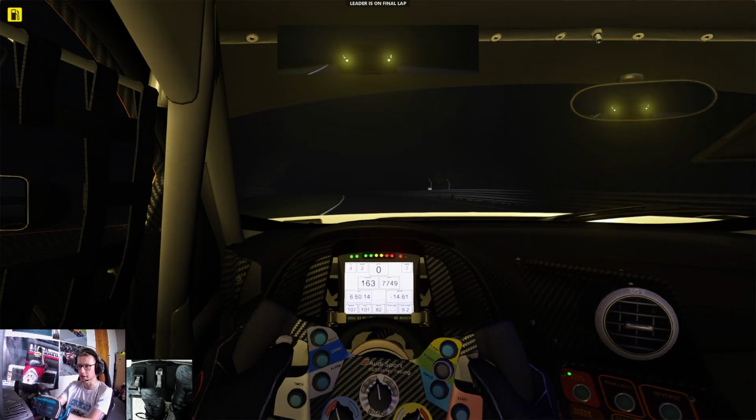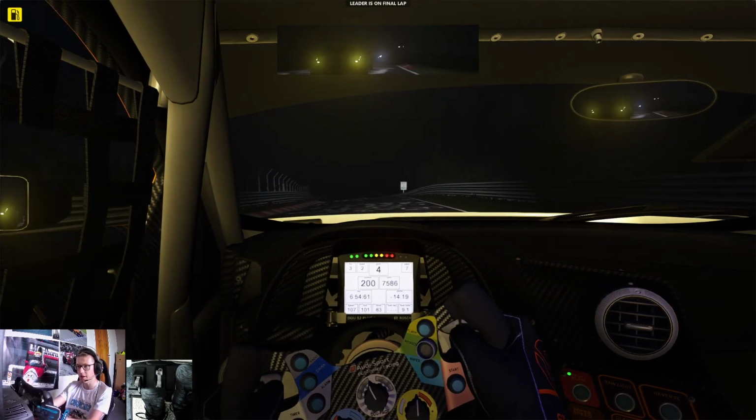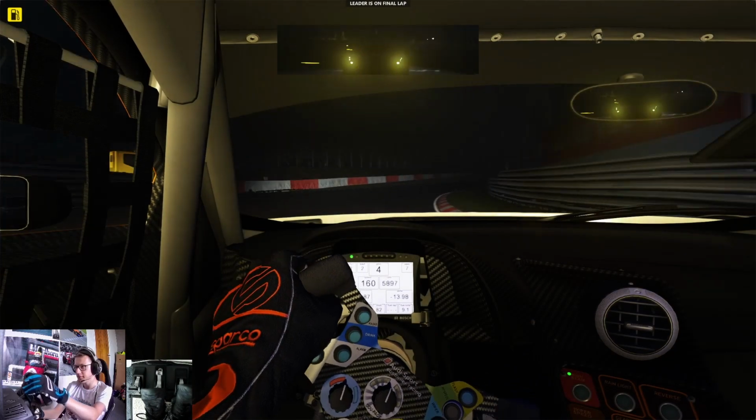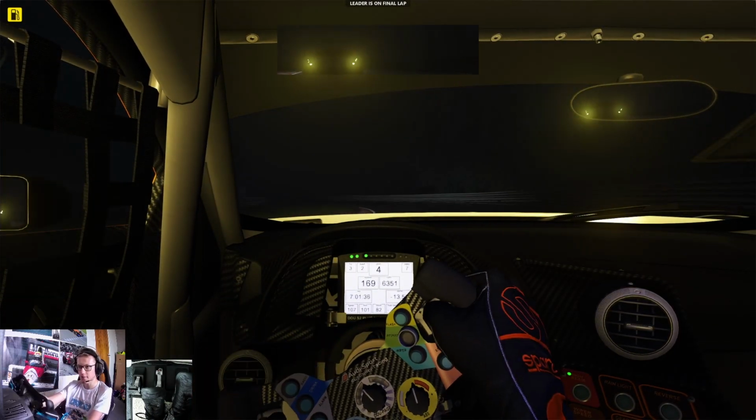Okay, now I'm completely lost. The fog here, about 80% thickness. There's a jump here somewhere. Where is it? There it is. 80% to 90% thick fog. I could definitely see why they cancelled the race.